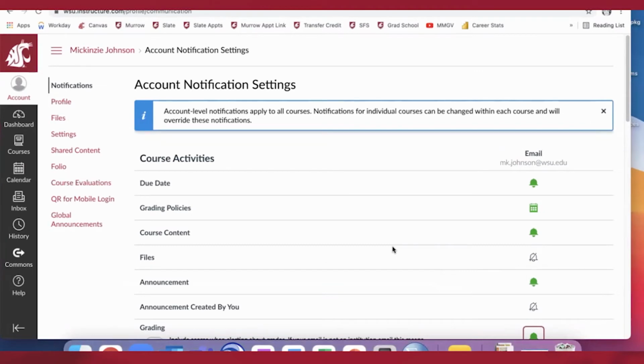And then another thing that I recommend doing as well is making sure that your WSU email is synced to whatever email platform you are most comfortable using. Outlook, which is our email platform at WSU, does have an app for your phone, so you can always have access to your email, but a lot of students actually link it to their Gmail or whatever email address you're comfortable using. So then whenever an email is sent to your WSU email, you actually receive it in your Gmail, and you can reply that way as well. So lots of different ways to get these notifications. There should never be an excuse to say, oh, I didn't hear about that assignment, or, oh, I didn't realize I was supposed to turn that in. Canvas makes it really, really simple for you to be able to walk through that.